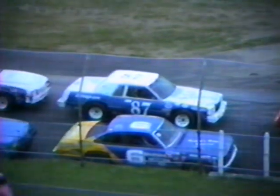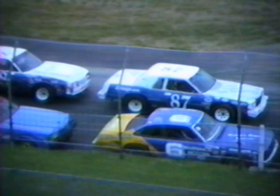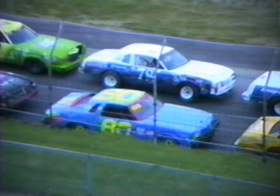Pole position in the main event, Carnival 00, the Northern Coal Company machine, Joe Stefan. Outside point, Carnival 56, Rick Fleury. Row 2 on the inside, the 87 machine of Ron Lowell. Outside, the 6 of Bill Herring. Don Lowell in the 78 Chevrolet goes inside row number 3. Outside, the number 80 for Montpelier, Doug Murphy. Frenchie LaFountain in the number 77, the 19 of Jerry Humiston side by side in row 4.